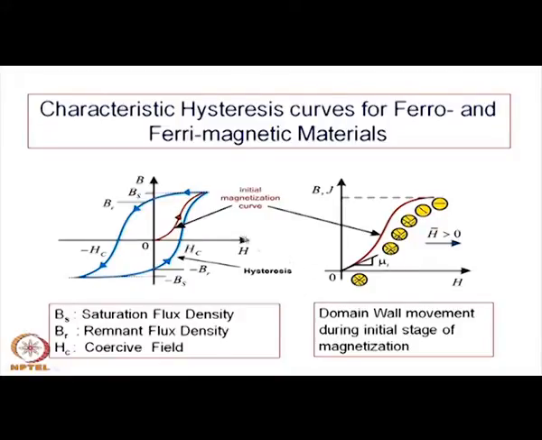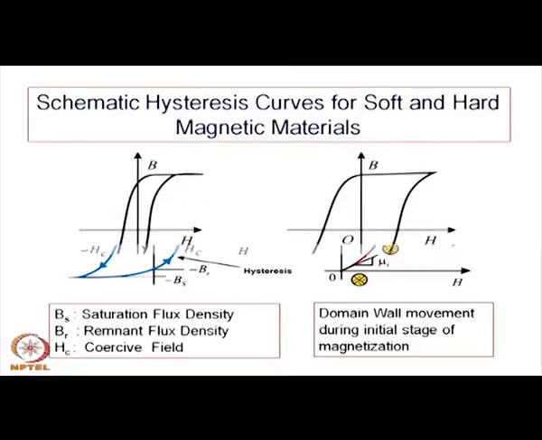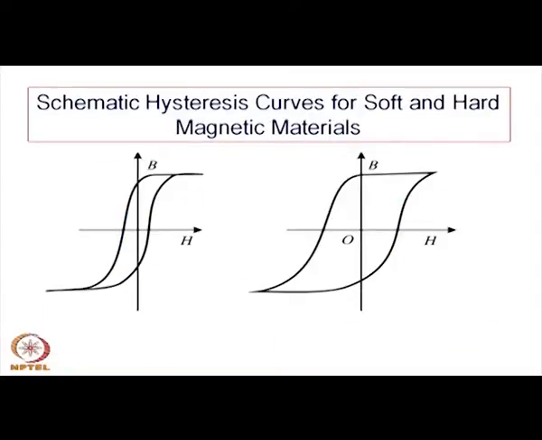So, that is the origin of the hysteresis loop or the hysteresis curve, particularly for ferroelectric, ferromagnetic and ferrimagnetic materials. This is the curves for soft and hard magnetic materials. Well, when we are talking about ferromagnetic materials, there are two types of ferromagnetism. One is the soft magnetism, the other hard magnetism. That means in hard material it is difficult to magnetize and also difficult to demagnetize, okay.